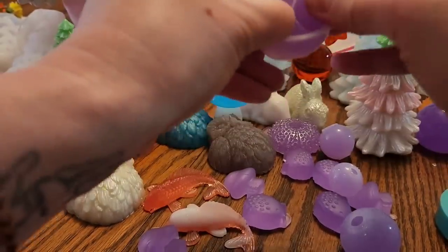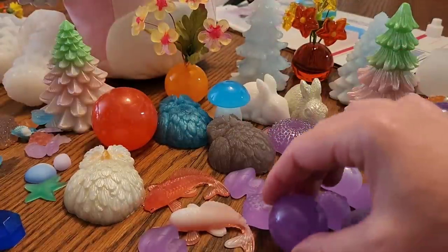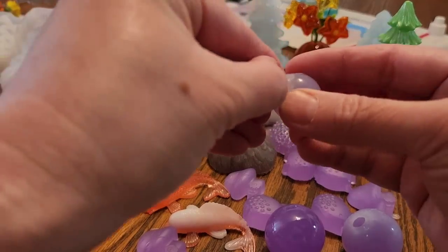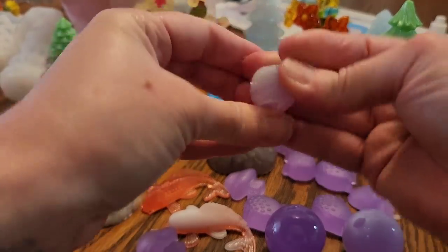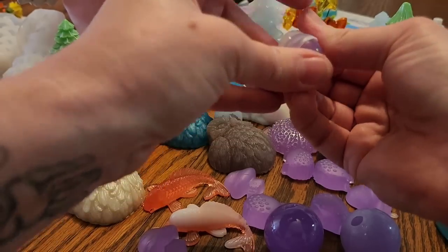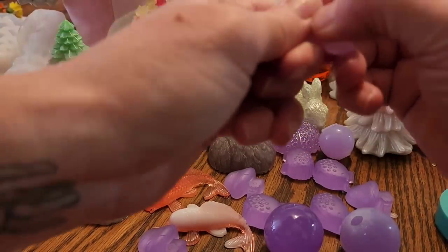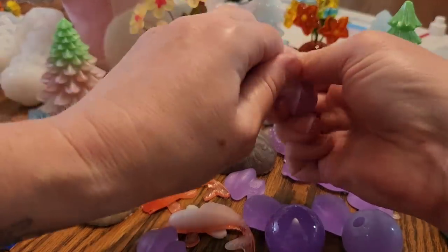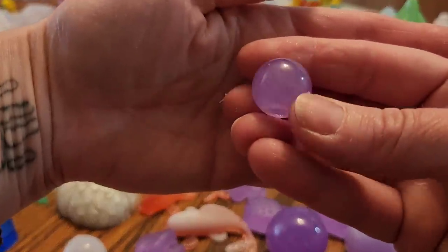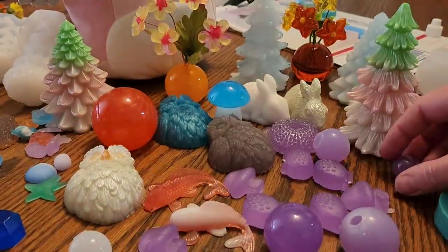Let's see. Oh, no, that is pretty easy. A tiny one. I think it would be fun to try to make miniature lucite grapes, if you had a whole bunch of these. Jenny saw this one. She's like, how are you going to get that one out of there? Hopefully it'll come out easily. And if not, I'll have just one. Gosh, it is a little hard. Oh, it came out. Oh, it just kind of smoothed out there. Okay. Turned out pretty good. Kind of has a flat bottom.